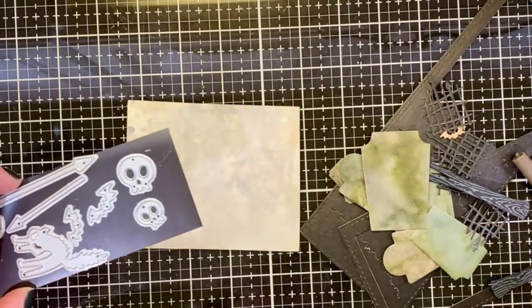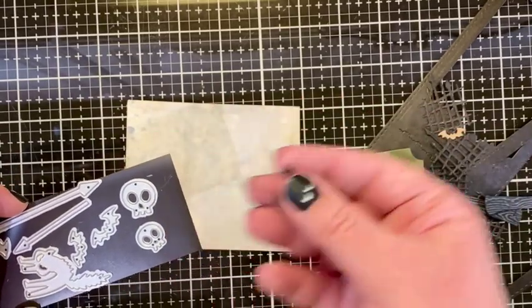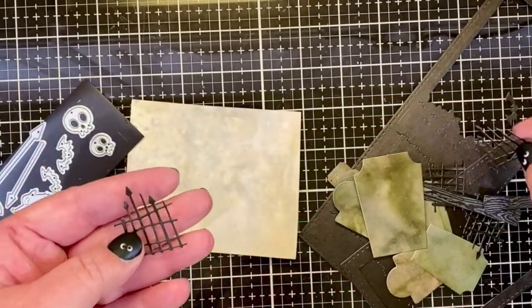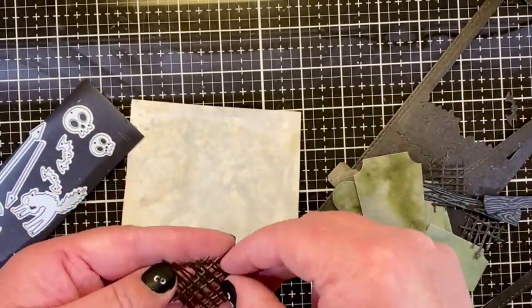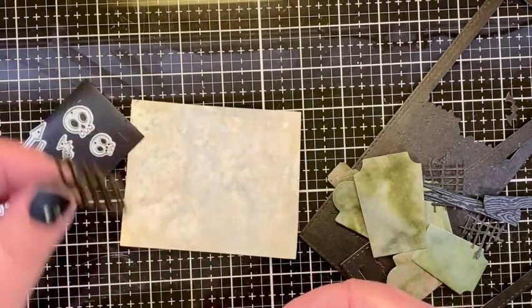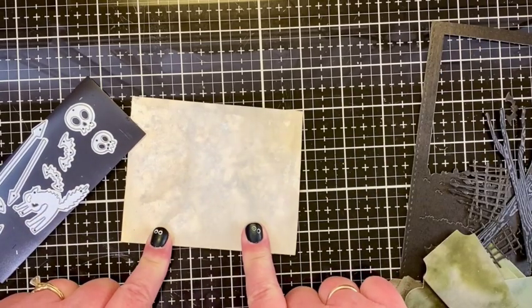And these have three little bats, so I went ahead and cut three bats out, and I cut four fences so that I could layer them when I put them on my little graveyard. So I have four of those cut out. So I'm going to cut these skulls.